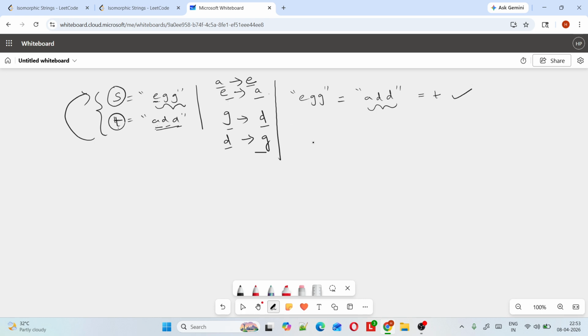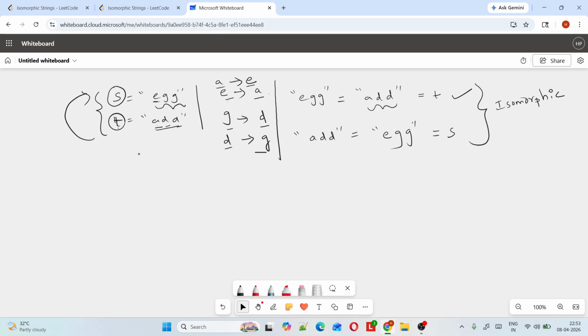Yes. Now we will check for this also, whether T equals S or not after replacing. Now ADD: A you are mapping to E, and D you are mapping to G, and D also to G. That means this is equal to S. Yes. So this S and T are isomorphic.